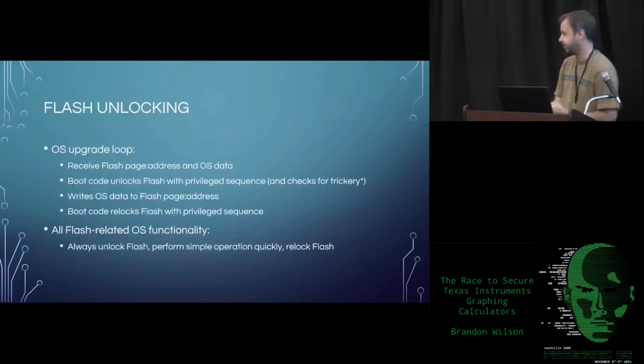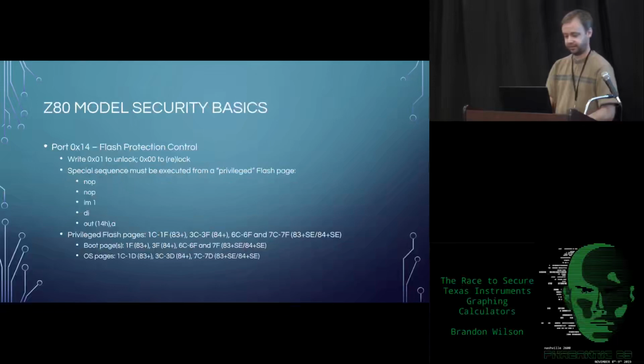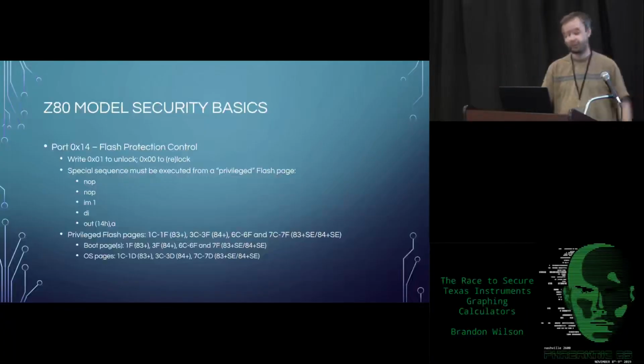Question: the special sequence is just required to make it work, or is it enforced to prevent something? It's required to make it work. If you don't have the NOP, IM1, DI, if you just simply put 1 in A and then write output A to port 14, nothing happens. It gets ignored. So writes to that port are ignored unless preceded by those instructions.